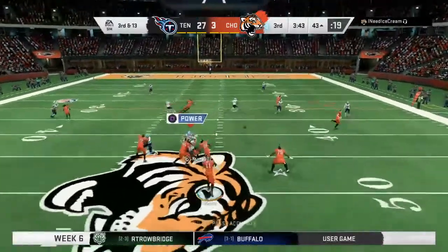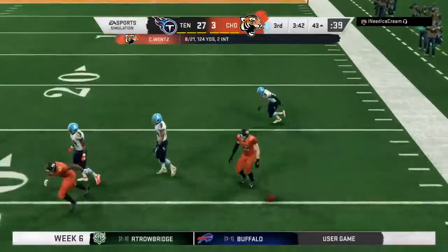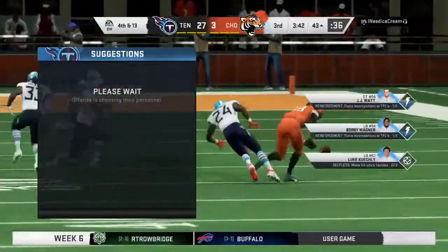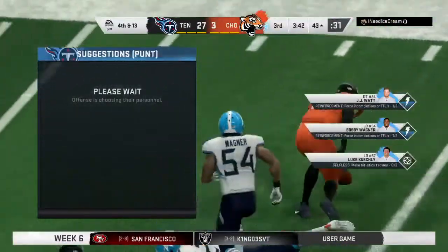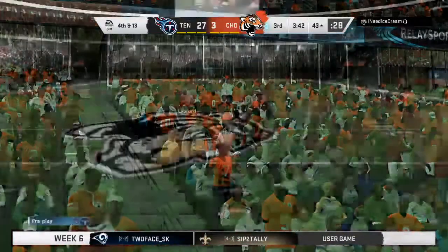On play action, Wentz. And the throw there going to be incomplete. You hear the calls for a penalty, but I just don't think so. I think in this situation, the defender was making sure his guy couldn't hold on to the football. So I don't see anything that warranted a flag. No, I'm with you. There was contact, but I'm happy they kept that flag in the back pocket.